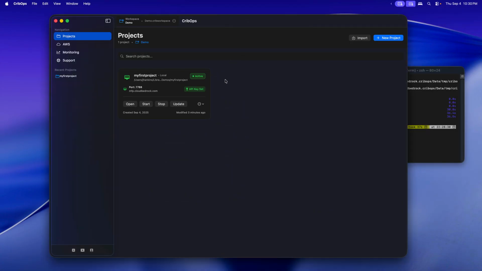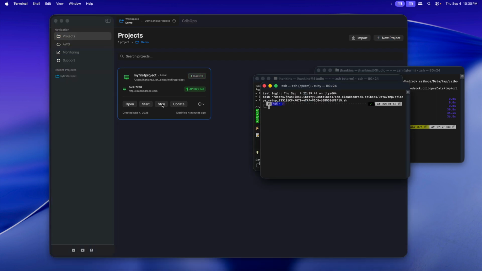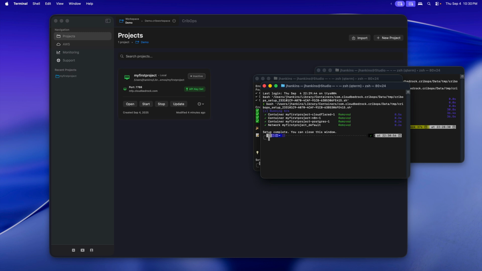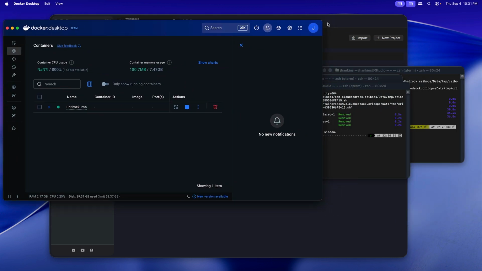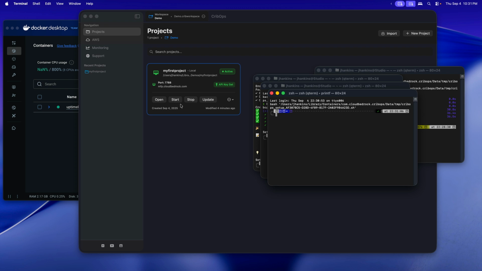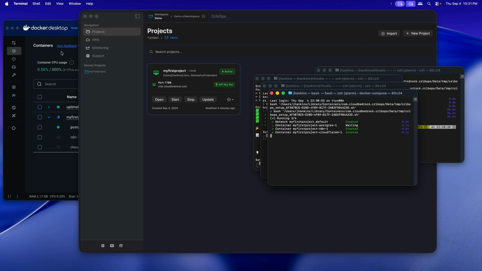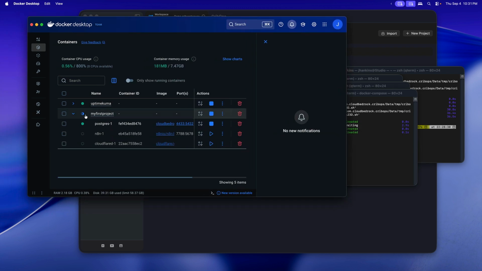That's it for the quick get up and running as fast as you can. But we also have the ability to stop the instance. So it's going to stop your container. And if you come over here and look inside of Docker Desktop, it's gone. But if you hit start again, everything's going to come back. Nothing's been deleted. It's just been stopped. Okay, so it'll take a sec, go a little bit faster than the initial installation, and it'll start it back up.